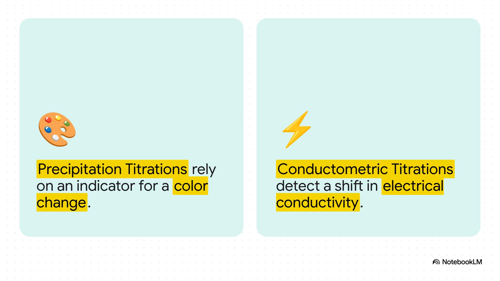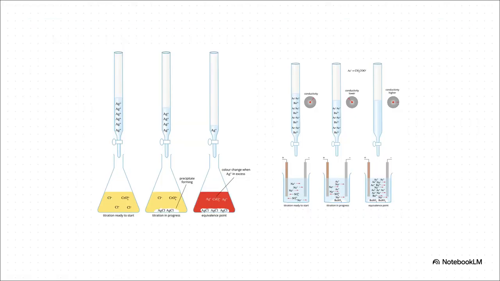So often, we use titrations instead. We basically have two different methods to figure out exactly when a reaction is complete, a magical moment we call the equivalence point. A precipitation titration relies on a chemical indicator to cause a sudden, highly visible color change right at that finish line. A conductometric titration, on the other hand, doesn't rely on human eyes at all. It relies on a meter to detect a sudden shift in electrical conductivity the exact moment the reaction finishes. Think about a regular precipitation titration in progress.